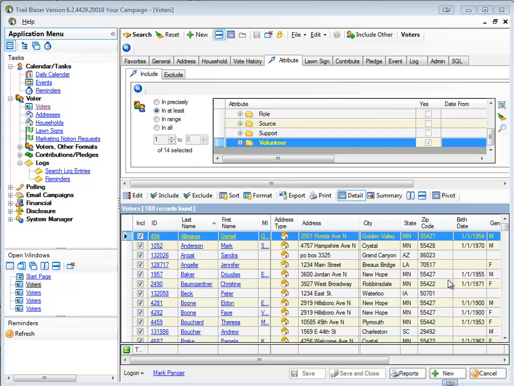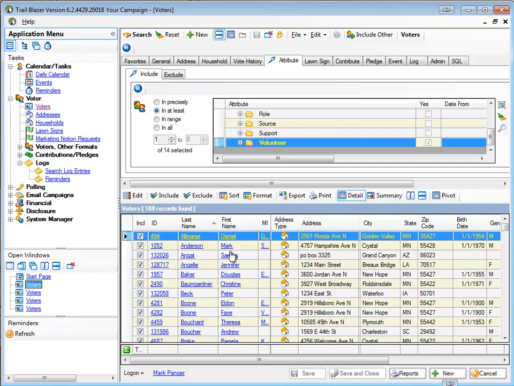We've added some new icons and features to the search tool strip up on top here, and let's take a walk through some of those. For one thing, we can now rename these voter lists that we have open, and yours might be donor lists or contacts. It depends on what you've got these named up here.